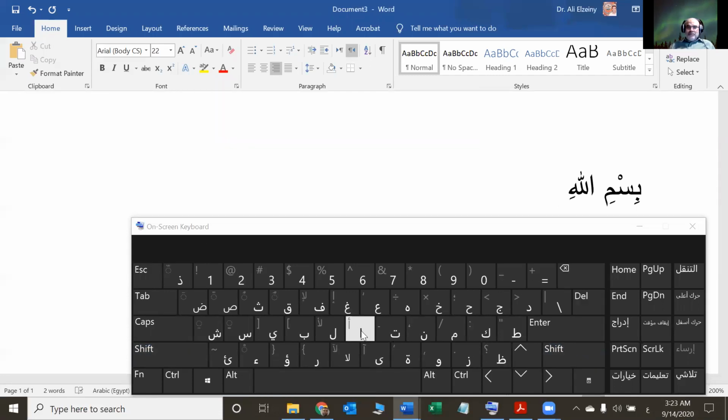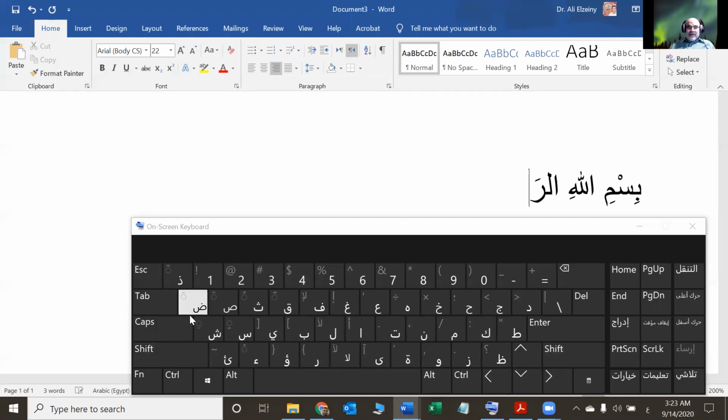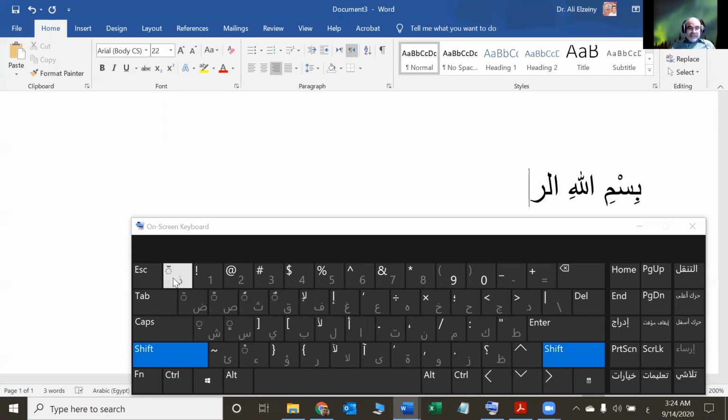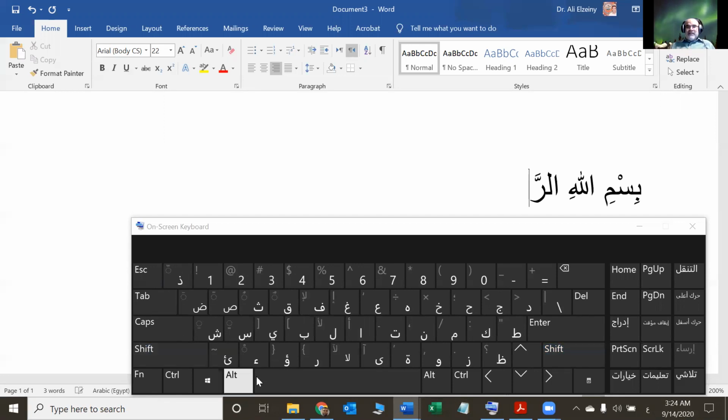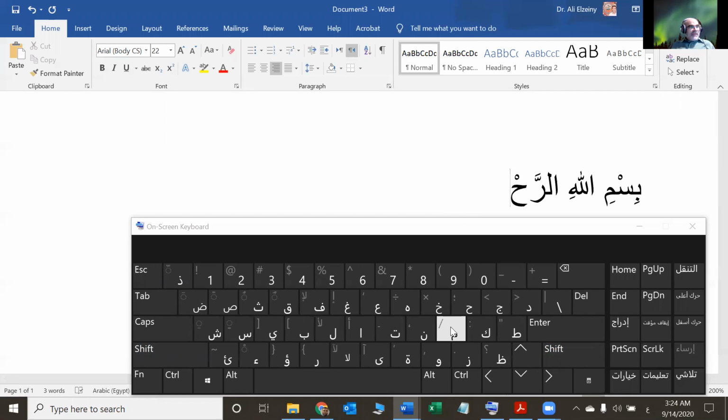Okay, Ar-Rahman. You can do the tashkil as you go, or you can do it at the end. Ar-Rah, that's Ra Fatha, Shadda. Ra, Shadda, so you shift, Shadda, and then another shift, Fatha. Ar-Rah, the Ha has sukoon. Ar-Rah, the Mim has Fatha.